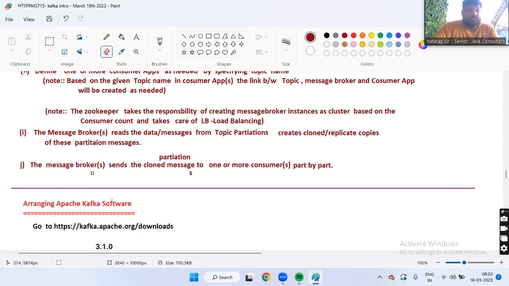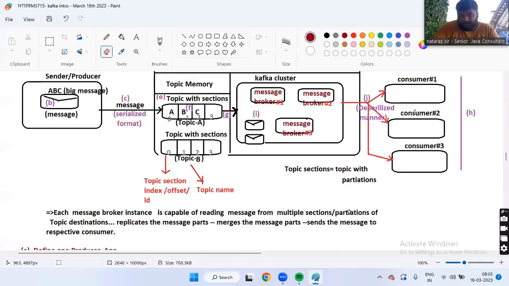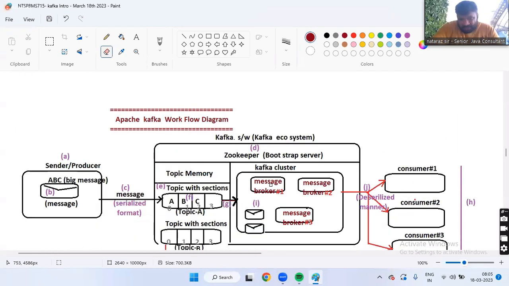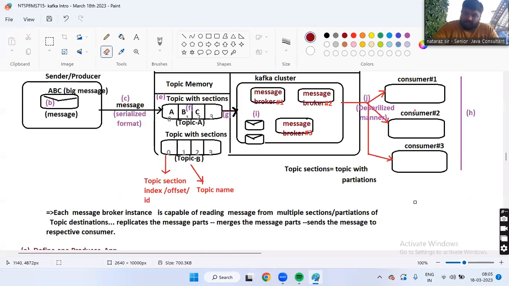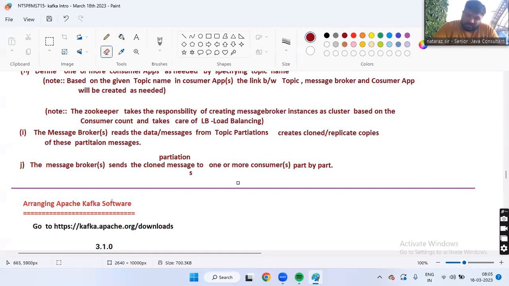J: the message broker sends the cloned partition messages to one or more consumers part by part. Each message broker will have one message that will be sent to consumers.